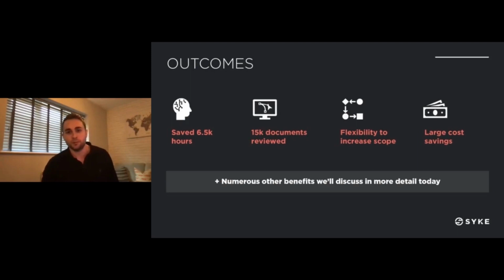We were able to review over 15,000 documents in less than 1 calendar month. And effectively, this method of using AI to do the heavy lifting meant that we could review 20 times more documents than you might have done in a manual review. Typically in a manual review, if time is of the essence and resources limited, what most organizations do is start to reduce the scope of the contract review and only look at material contracts. So you're reducing the scope of what you might find in the process. Using technology in this way significantly reduced risk for Unilever because they were able to look at a much wider corpus of documents for a similar cost in quicker times.